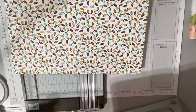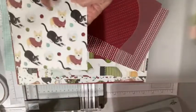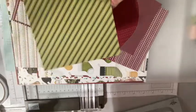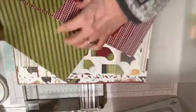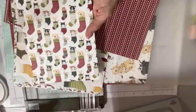Now, this designer series paper that I'm going to be using is from the Santa Paws suite. Mine's kind of cut up, but you can see this is my favorite piece because I have a Welsh Corgi. And hey, Marlene, I'm glad you're here. Super cute animal prints. But then the B-sides are really nice too. Honestly, you could use this outside of the holidays, as well as some of these others. I mean, these are just kind of like sweater stitchings. And this one as well. So some really useful patterns, but aren't these adorable?